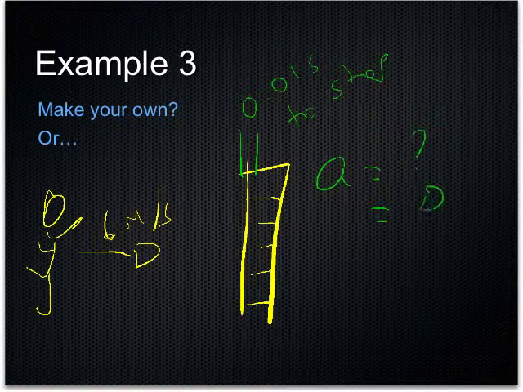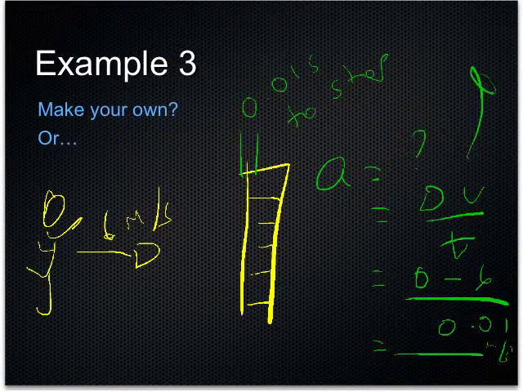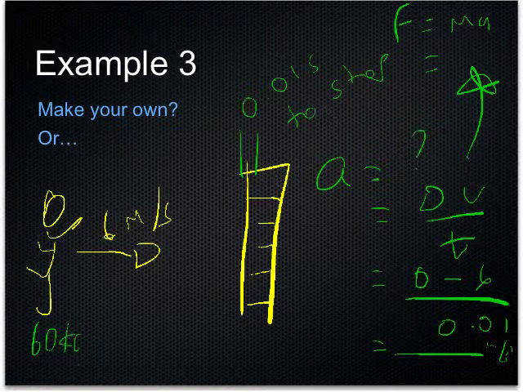Remember it's change in velocity over time. So we're going from 6 to 0, and the time is 0.01. You can work that out to get the acceleration, and then put that into F equals ma to find the force. Now, we're missing something. Let's say the person is you, so let's say you're 60 kgs. What is the force?